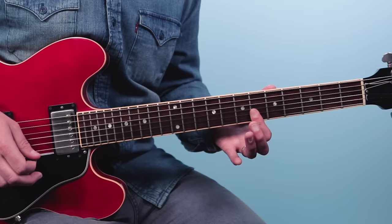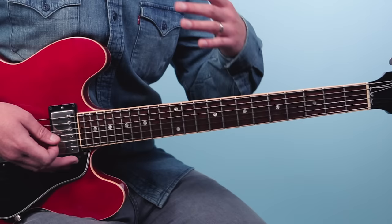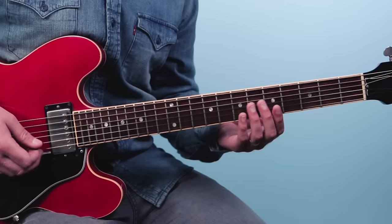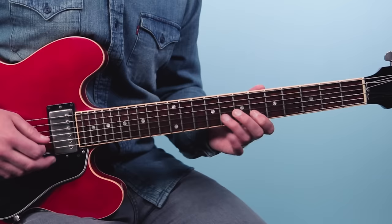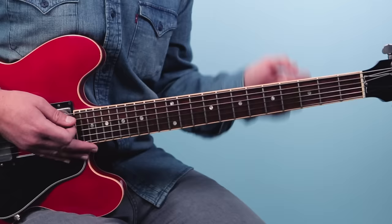I originally thought that these were triplets when I played this years ago, but they're actually eighth notes. The rhythm comes in on what's called a pickup. We can count one and two and three and four and... I'm sliding in on one, the end of two, and then beat four. One and two and three and four and one and two and three and four. Then we just sort of work our way around again that B flat major chord.